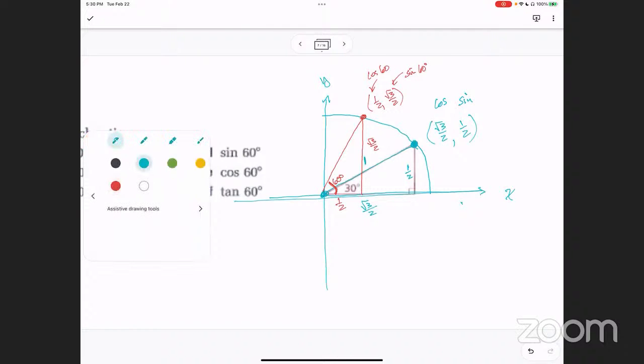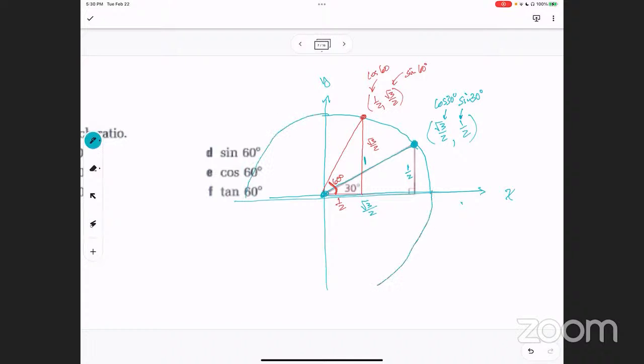So the unit circle is just a really nice tool for you to find all of the sines and cosines of very common angles like 30, 60, 90, and more, because you could also take the same concept and draw it into the second quadrant, the fourth, and the third quadrant. You can draw these same triangles in these same quadrants. Like you can take this right here, and that triangle will be the same as that blue one. The only difference is the points are going to be negative because it's in the fourth quadrant.